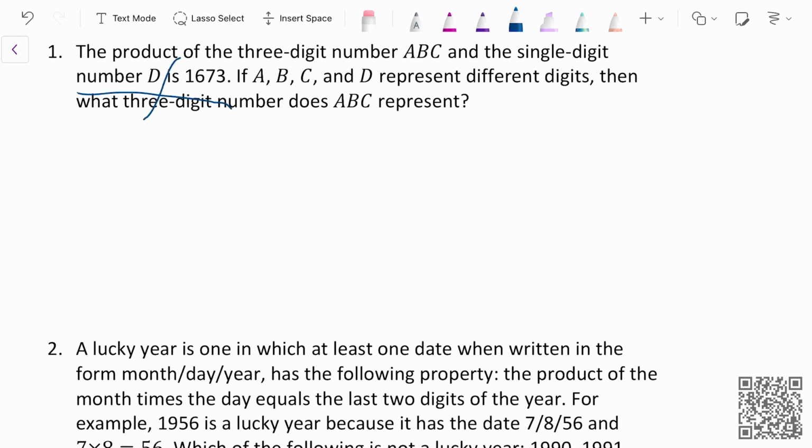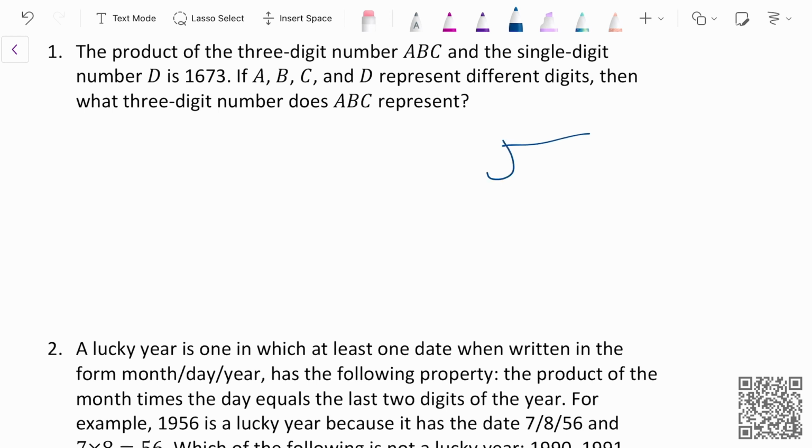So immediately you can cross out all the even numbers because it obviously does not end in an even number. You can cross out 3 and 9 because it's not divisible by either, since added together the digits give 17. So we can try 7.